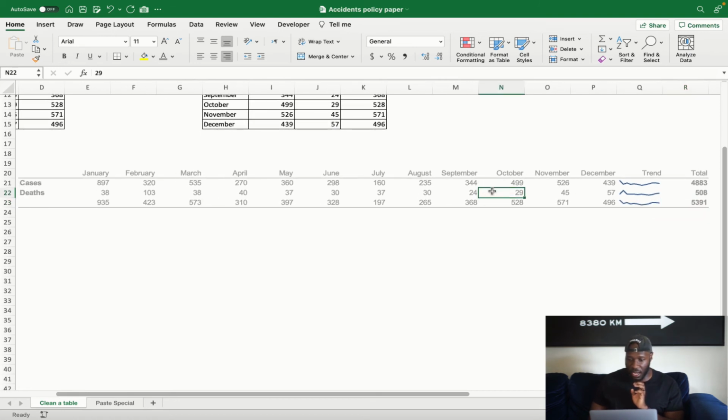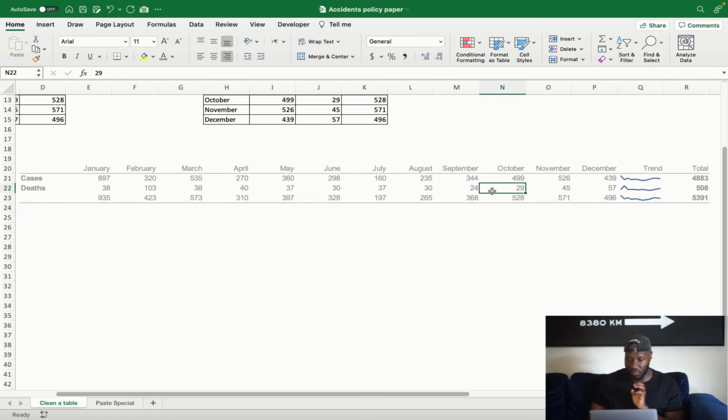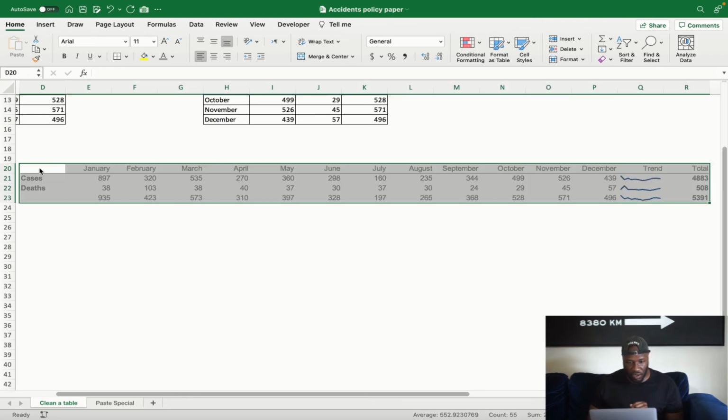So now I'm ready to put this table in a report. To do that, I want to show you a really cool feature in Excel. If you don't know about it, Excel has a camera that you can use to take screenshots. I select everything and come up to the quick access toolbar where there's a camera.